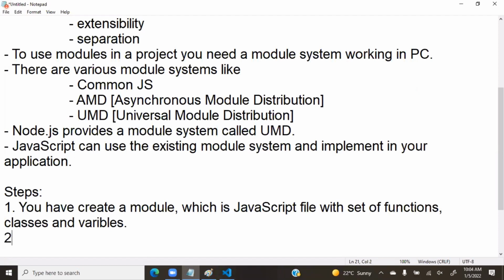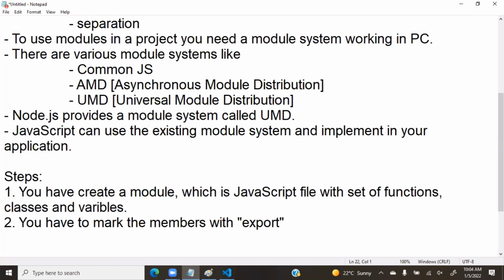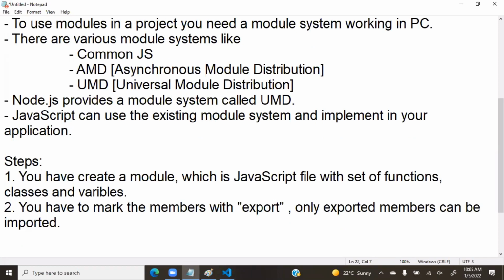Second point: you have to mark the members with export. Only exported members can be imported.